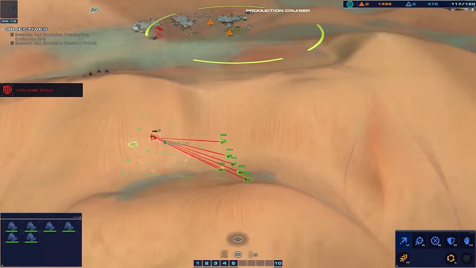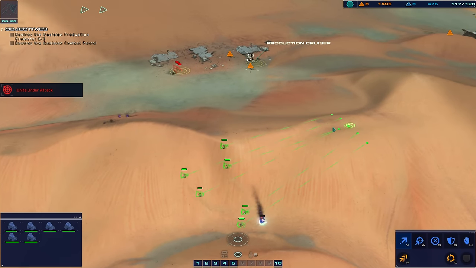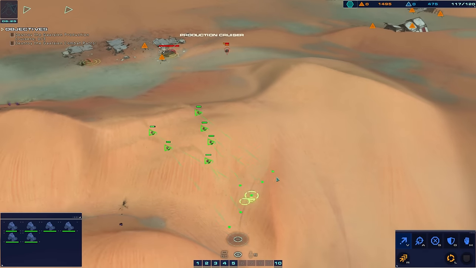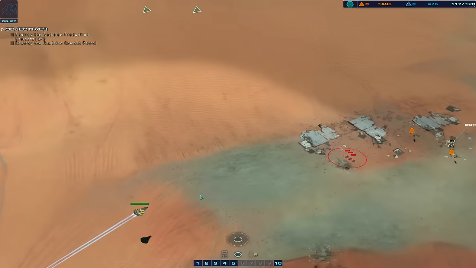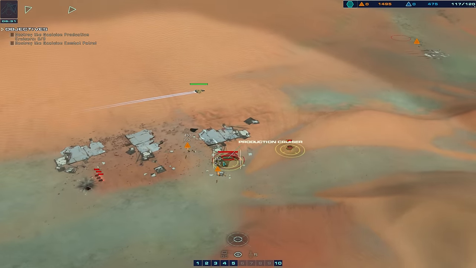What do we got? Strike craft. Engage. Coordinates confirmed. All right, let's get eyes on. Come on up here. Strike craft. Looks like one production facility and a couple of light vehicles. Like, it's not that big a deal. Strike craft are coming in. There's our bomber. Bomber ready. Good copy. You got your orders. Bombs away.